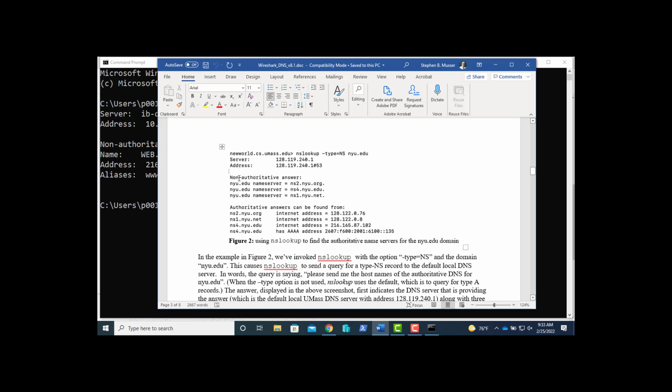So let's see our next example. This is asking who the name servers are, what DNS name servers nyu.edu uses.